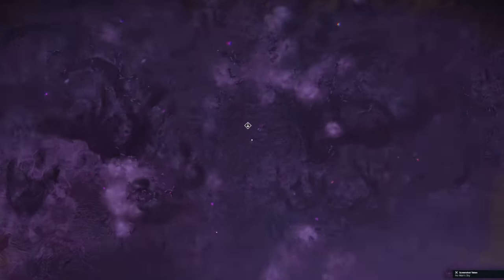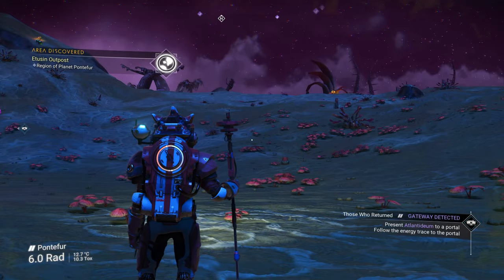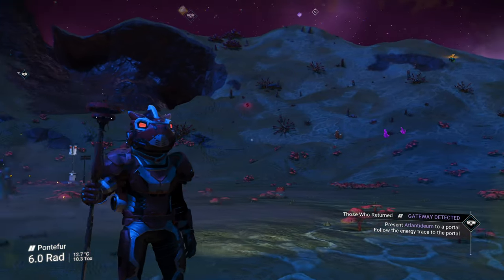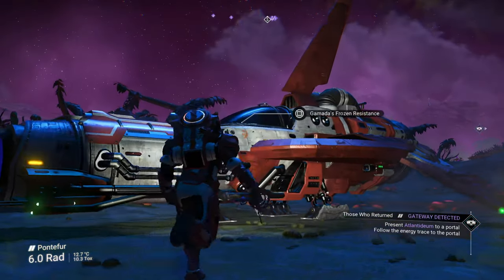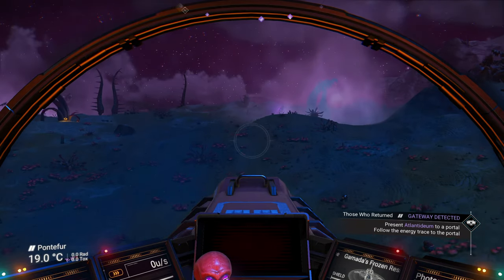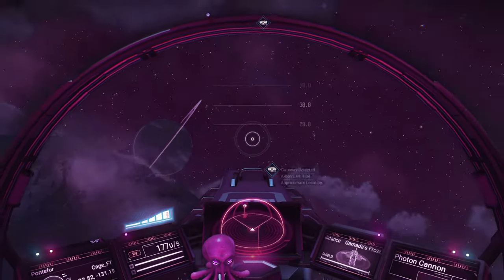Okay, chums, I just pressed in my scanner. I didn't really overly mean to. I didn't think it would actually do anything, but it's actually now come up. Those who return presents Atlantium to a portal. Okay. I really didn't think anything was going to happen, but it has. Yeah, cool. Let's do this. Let's fly on over. Let's have a look-see.